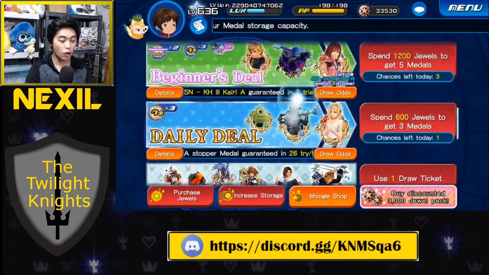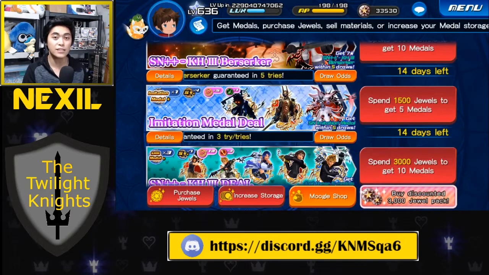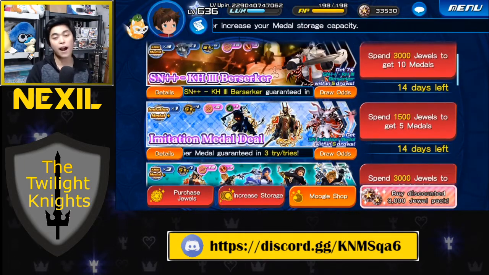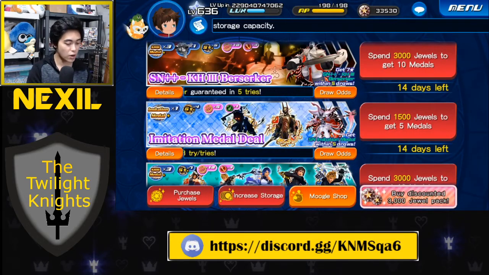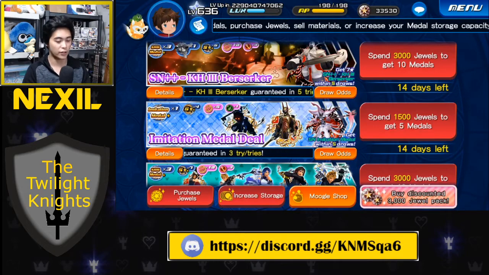That's not to say they're all going to be tier 7 anyways. You can be getting tier 8. If all 4 of these are tier 8s, you're getting 32 points for that draw banner. So not only are you getting a copy medal, which is very good based on your scenario, you are also getting 4 Kingdom Hearts 3 medals, which is great draw points fodder.